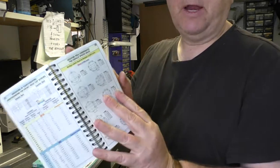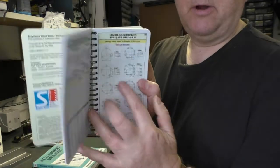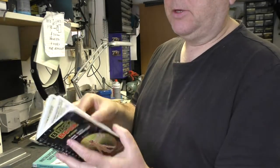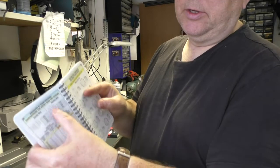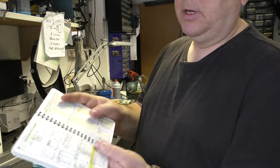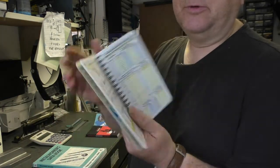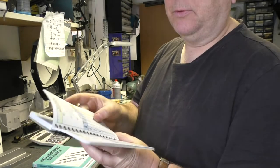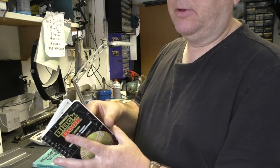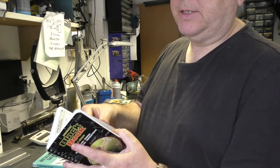It's got stuff like bolt circles, which I use quite often, calculating bolt circles. It's got information about countersinking. It's got angles for lathe tools. So there's some really quite useful stuff in here. The ubiquitous thread guides with all the different threads available.